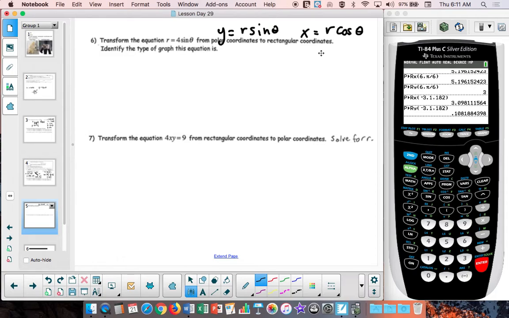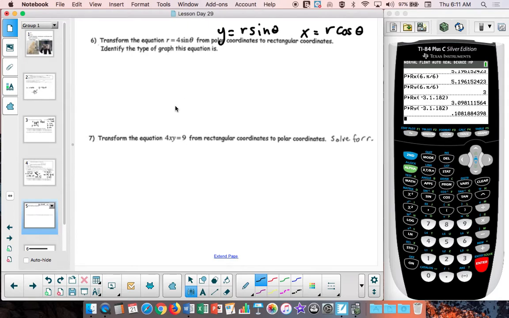identify the type of graph. So you can graph these, and we will be graphing these, but it's a little difficult to see it from here, just because we're not used to plugging in things like this. But if we can convert it into x or y type of equations, then it should be a little simpler. All right, so we're gonna dig in.